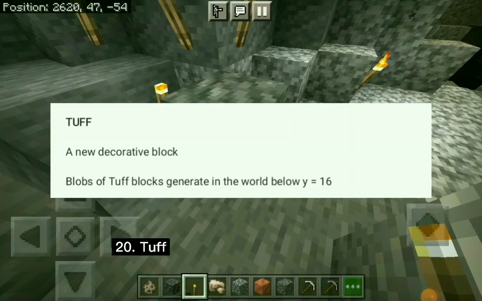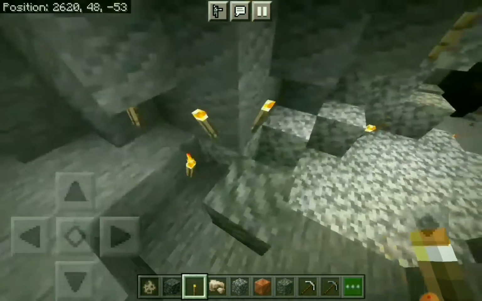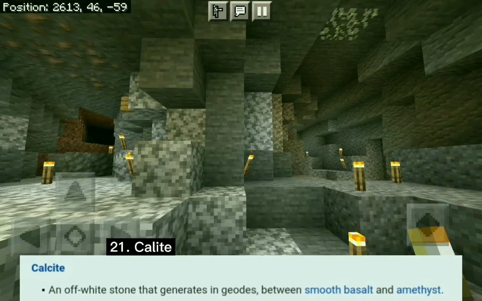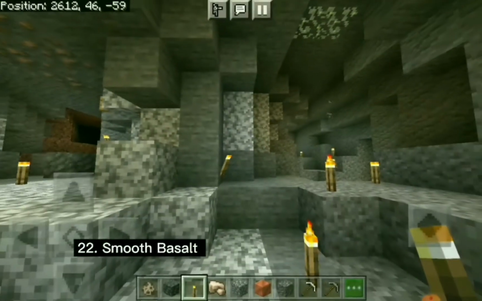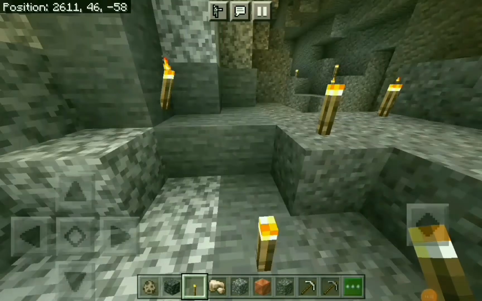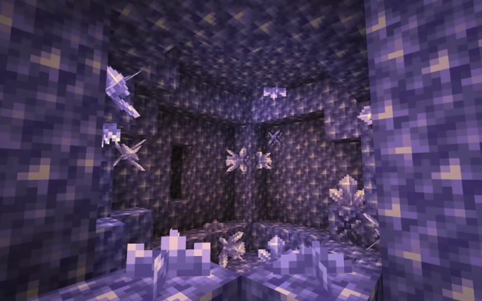And then there's tuff. Tuff generates below Y16, and this is tuff that I placed right here, and this is what it looks like. And then there's calcite. Calcite generates between smooth basalt and amethyst. And then there's smooth basalt, and smooth basalt generates around the amethyst geodes. And then there's amethyst geodes. Amethyst geodes can be found anywhere in newly generated chunks in the overworld.